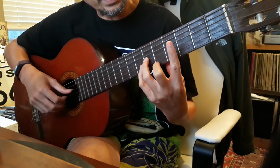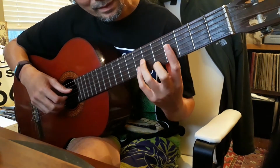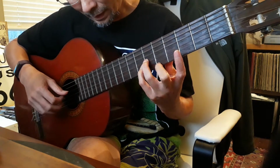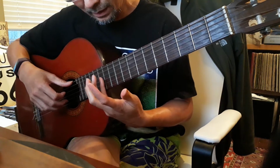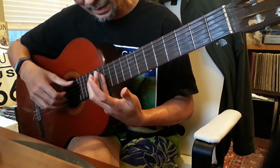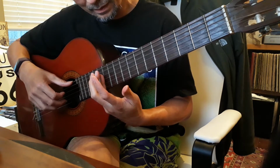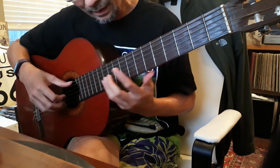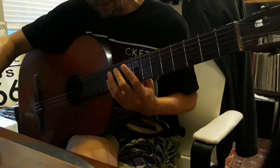Leave your first finger. Okay, down. And then your harmonic, the second string on the... what is this position basically, right? So this is 10, 11, 12, 13. Okay. Okay, the harmonic.